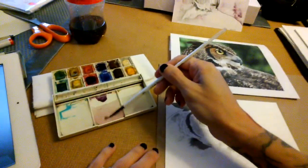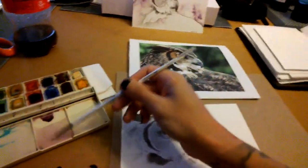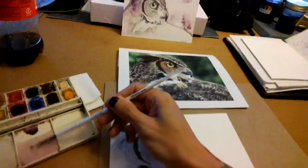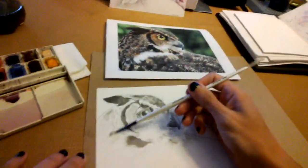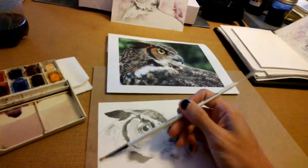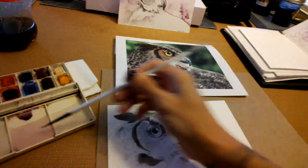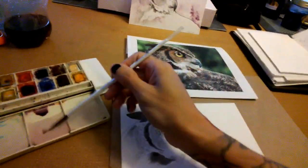And I'm going to start now that I have some color mixed with just the water, and I want to add a bunch of that back here. So I'm going to start with just water in the drawing. And I'm going to make a big section of where I want this color to go. And again, this is just water right now that I'm putting on here. And I'm going to sort of get it all in through this back section.